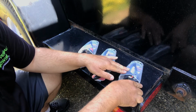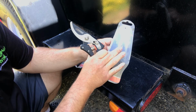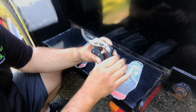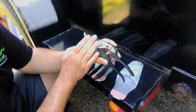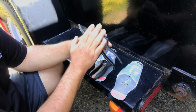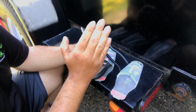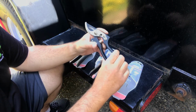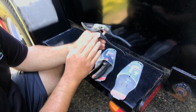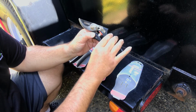Last but not least, we have the HP-62s. These ones will do 1-inch branches, and these feature the same high carbon steel blades and the low friction Teflon coating. The biggest difference with these is that they're what would be considered fully commercial, industrial, very heavy duty, very high quality pruners. Instead of the composite plastic, these ones have aluminum handles.